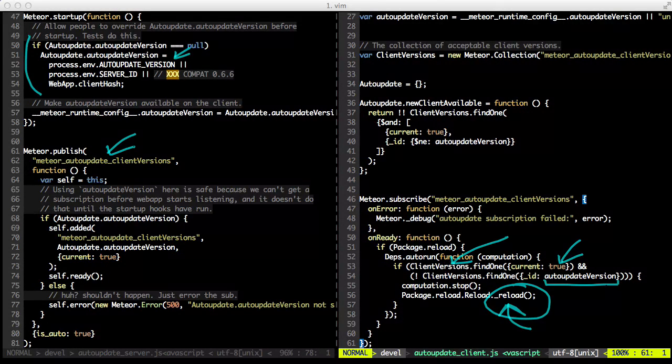And if that's not available, it looks for the SERVER_ID as an environment variable. Otherwise, it uses the SHA hash of your web application. And then it sets that value as the autoupdateVersion property on the Meteor runtime config, and then publishes out the value to connected clients using the Meteor_autoupdate_clientVersions publication.